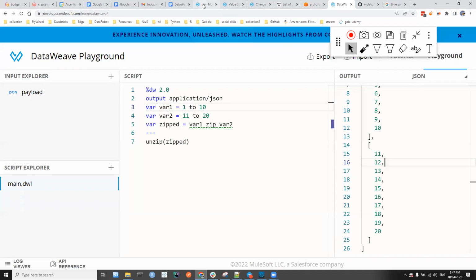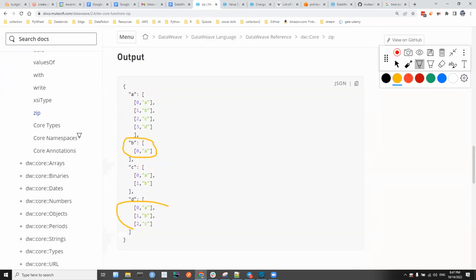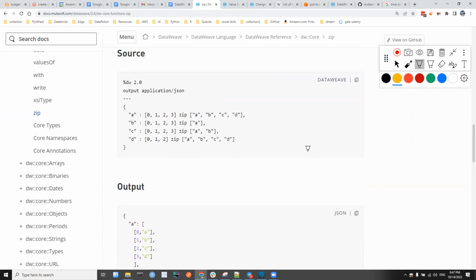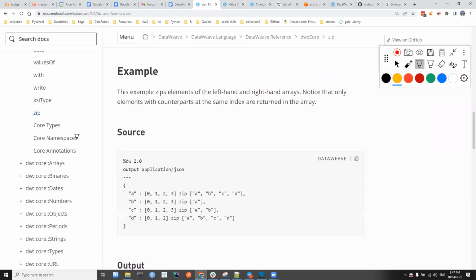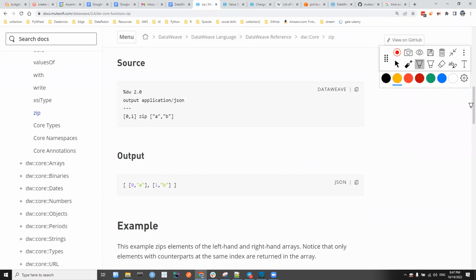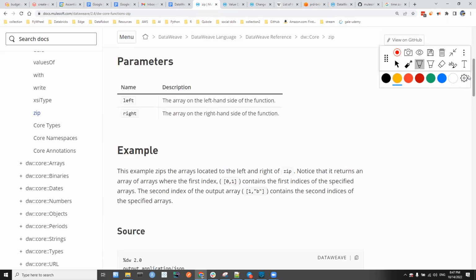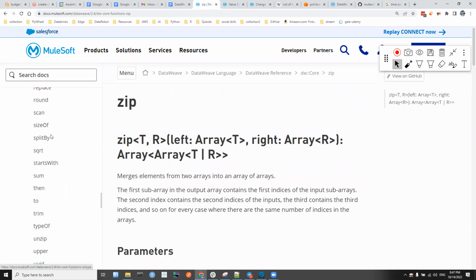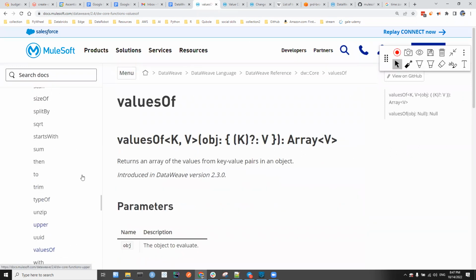So if I go to the documentation here, again, under the core module, the other modules we are going to start looking at starting next week. So please, guys, study this thing. It is very useful. It will help you a lot. Okay, so values of and keys of are here. Values of is here. This is exactly the same in Python also.